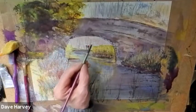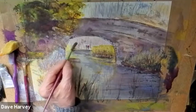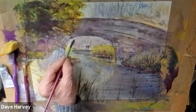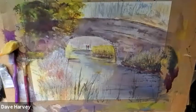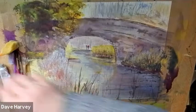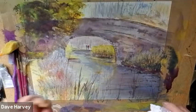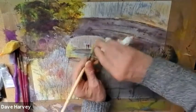I've got so much... There's a few more trees in there somewhere. Interesting picture. There's so much grey in it, or shadow tone, that it almost feels like, you know, the painting's going a bit muddy. I've got this thick bristle brush here, so I'm just going to lift some colour off of the tops of these.